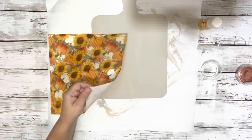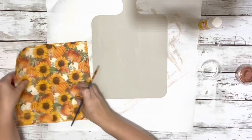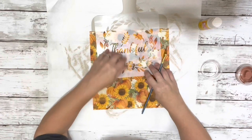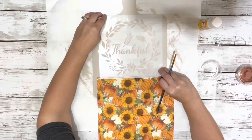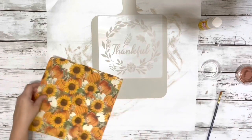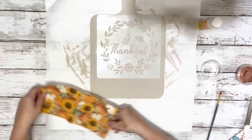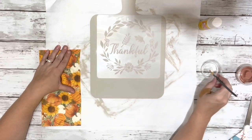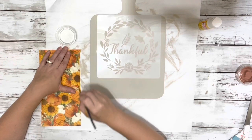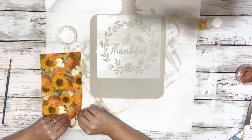After the paint was dry, I took my napkin from Hobby Lobby, removed the second ply on the back of the napkin, and I'm just going to be putting it on the bottom. I held my stencil on there — which I got from Amazon — to see where that was going to go first, then I put the napkin up against it to see where I needed it placed, cut a big section off, and then to give it not such a straight cut, I use water on a paintbrush to make a line where I want to remove excess paper, then just tear the napkin.